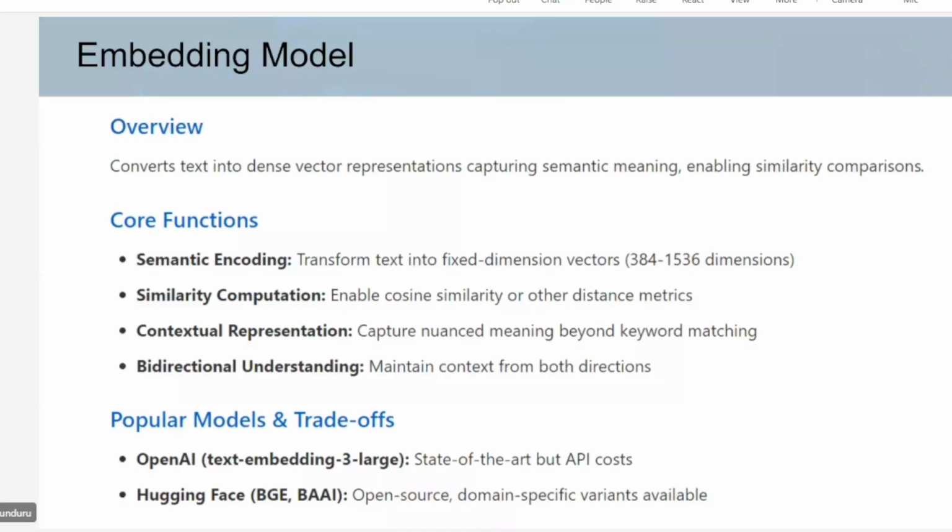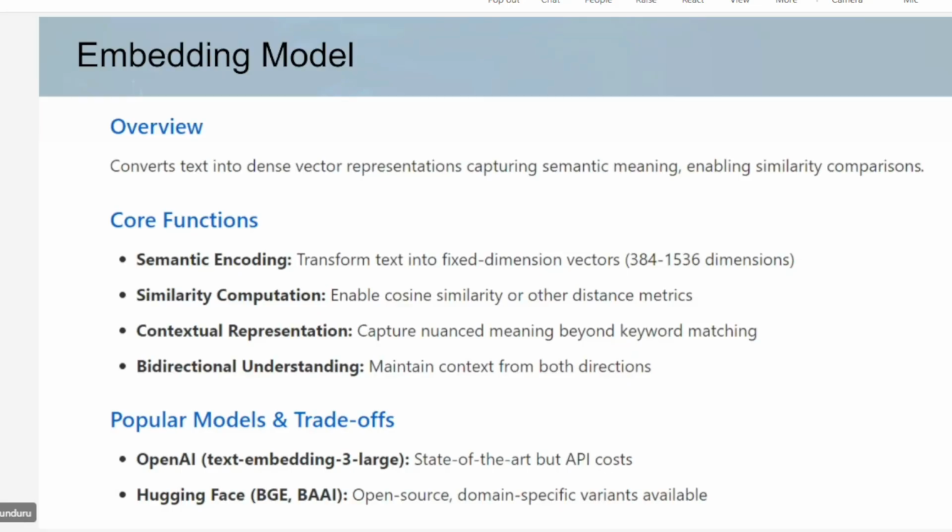Similarity computation enables cosine similarity. There are various computations when we are searching in the vector database. When we are searching for a particular chunk, we will identify the cosine angle between the data vectors within the vector database.